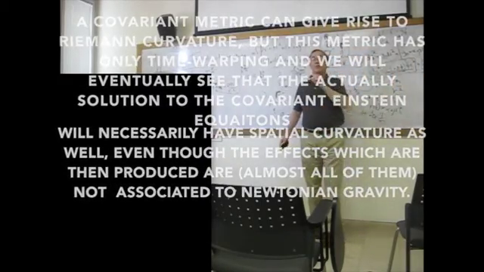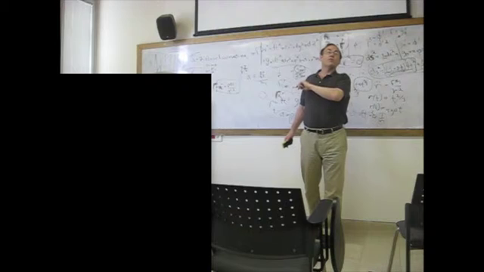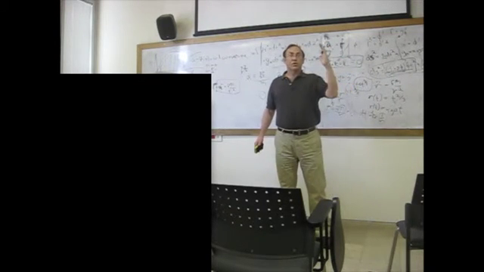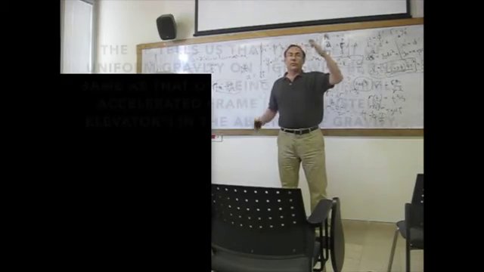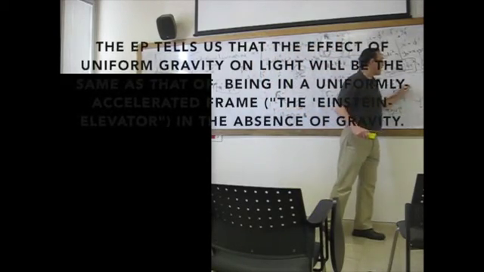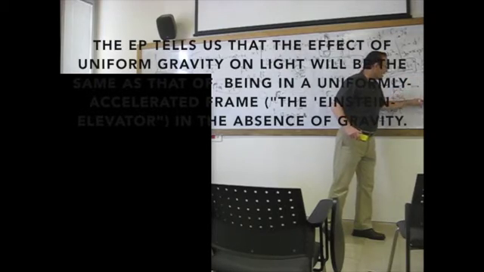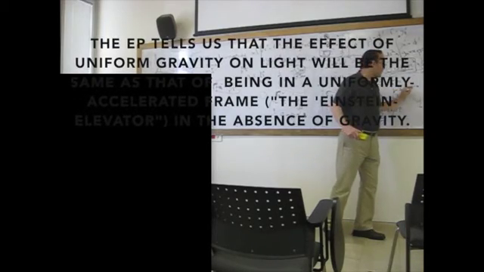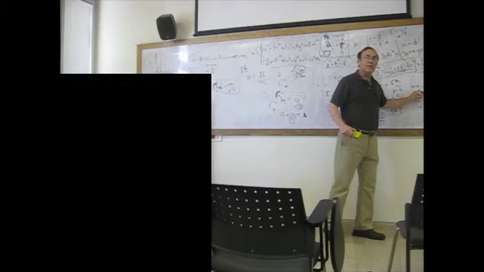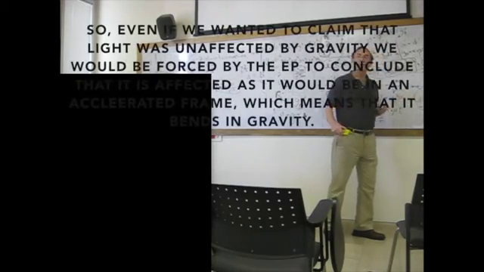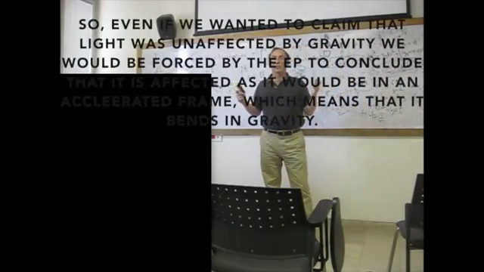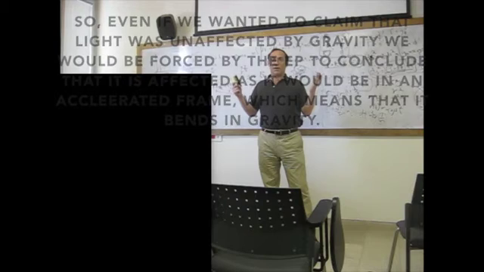However, he didn't propose it for the reasons that I'm saying. He proposed it for very different reasons. The equivalence principle shows that light will bend. Take the elevator falling: if you shoot light from one side of the elevator to the other, and it's accelerating down, by the time the light has hit the other side, the elevator is over here. So the detector is now further down, so the light has seemingly bent. So you can come up with arguments showing that light is bent in gravity.